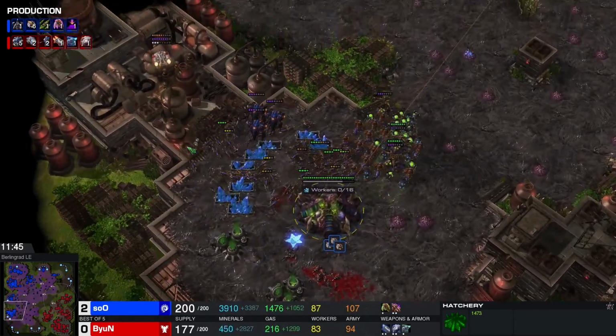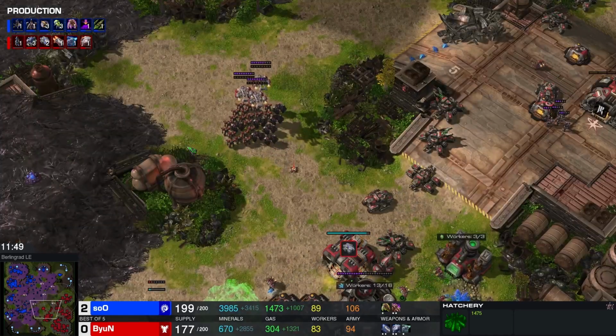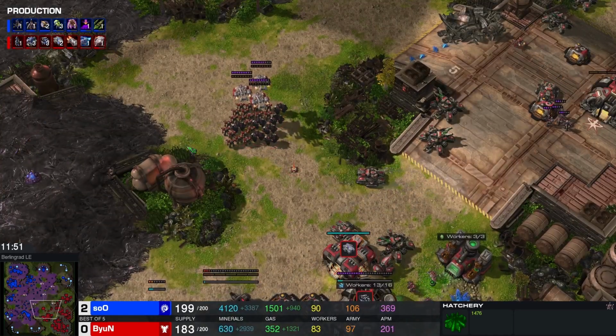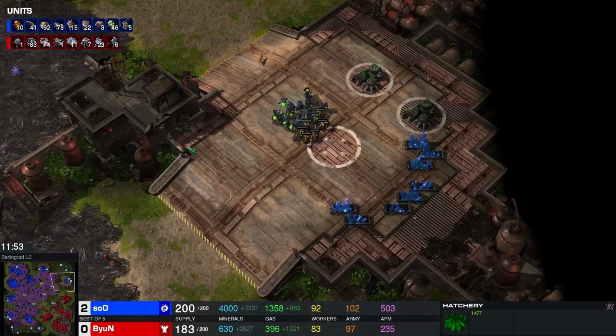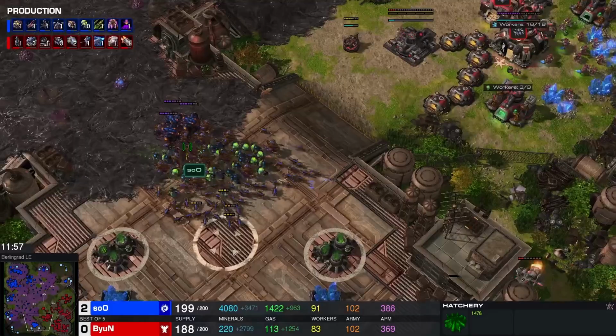As 2-2 is on the way for SOO, but Byun has the 3-3 on the way. But look at this tank spread. How many tanks are we at? We're sitting at 11 tanks already with 6 ghosts. That is quite an insane number.